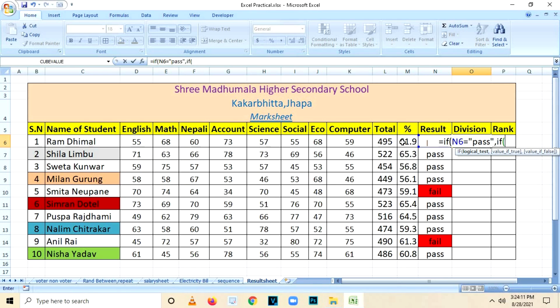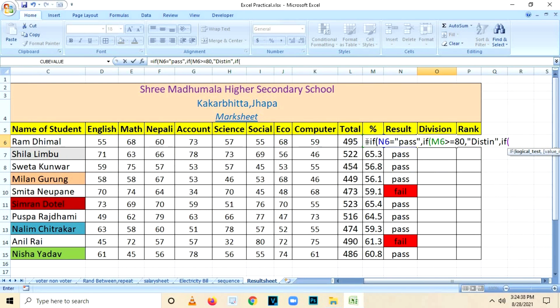That is why if the percentage is greater than or equal to 80, then the student will get distinction, comma, if this percentage is... it has become a bit difficult for me to click here, that is why I am typing M6, and this percentage is here in M6.